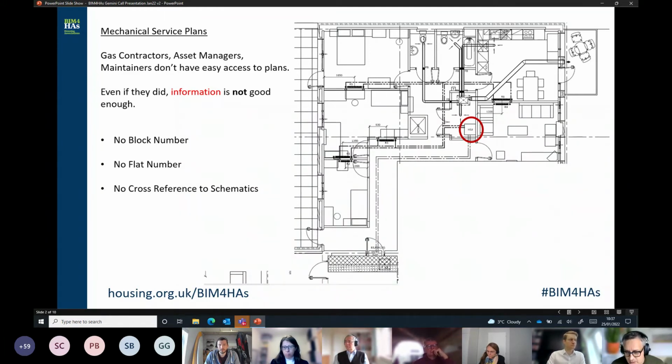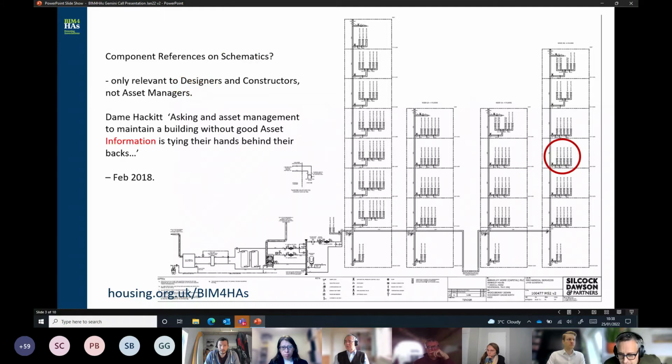And why is this a problem? Well, if you have responsive repairs, if you need to carry out some work, for example a leak from one flat to another flat, then you're working off of plot numbers. They don't have any association with the actual addresses. Here's another schematic of a district heat network. Those are what the HIUs are.